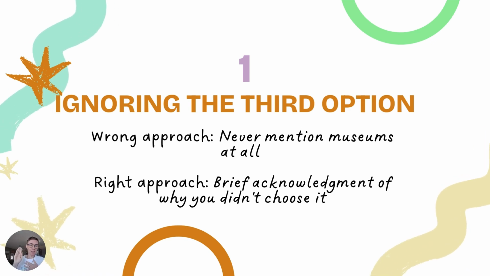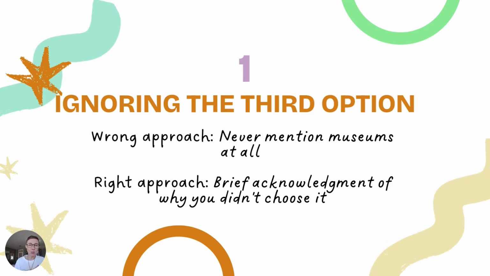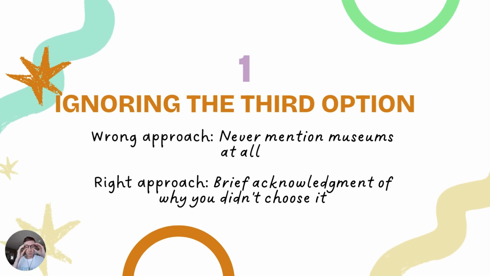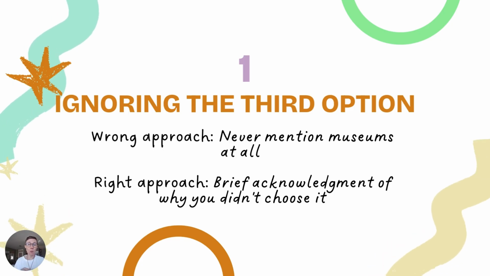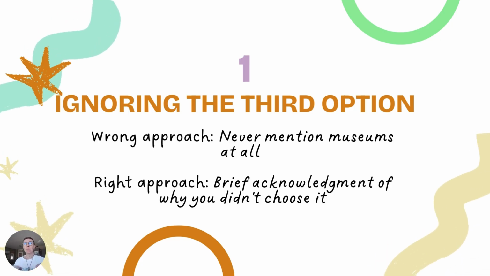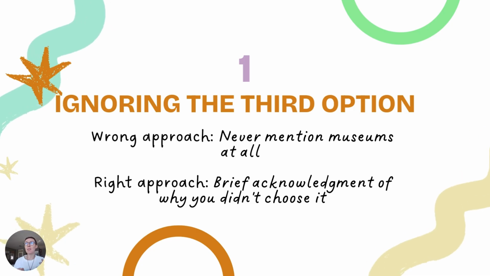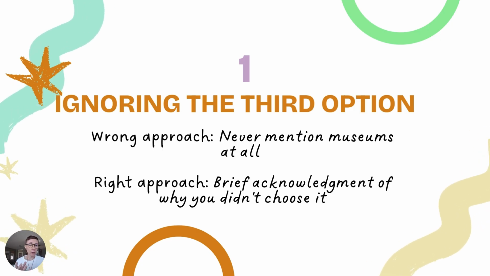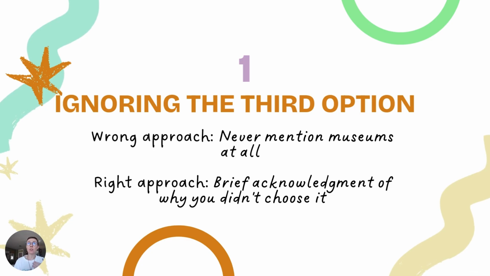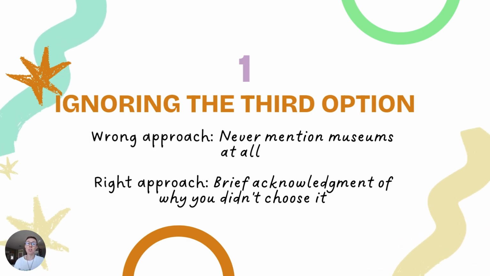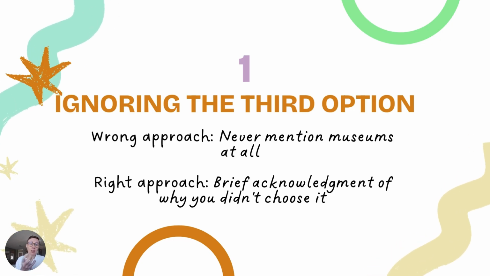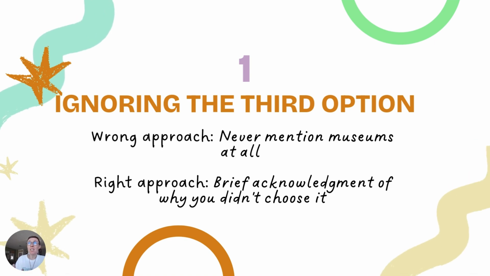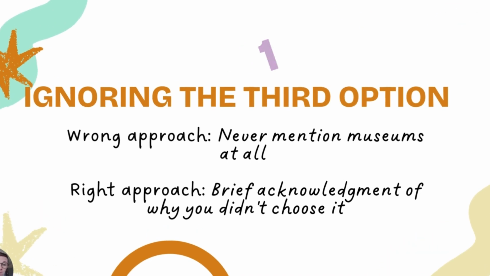I hold my hand up and say I actually didn't do that in this essay that I wrote out for you. I did mention in the introduction that there were 3 options to choose from, but you could say a bit more. You could throw in somewhere maybe in the conclusion, in the final paragraph of ultimately we decided against museums because they don't have a wider community appeal. Something like that. Just a quick brief sentence to acknowledge that that was considered but ultimately disregarded.